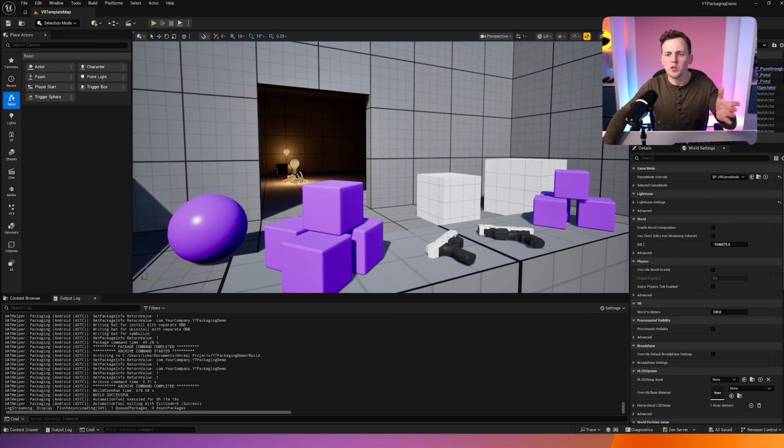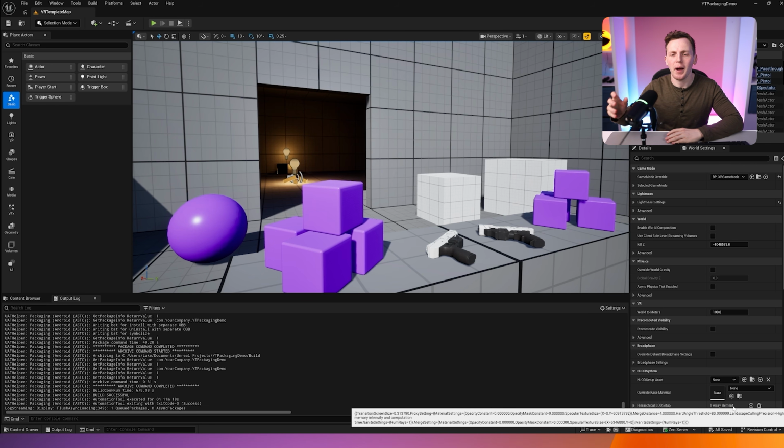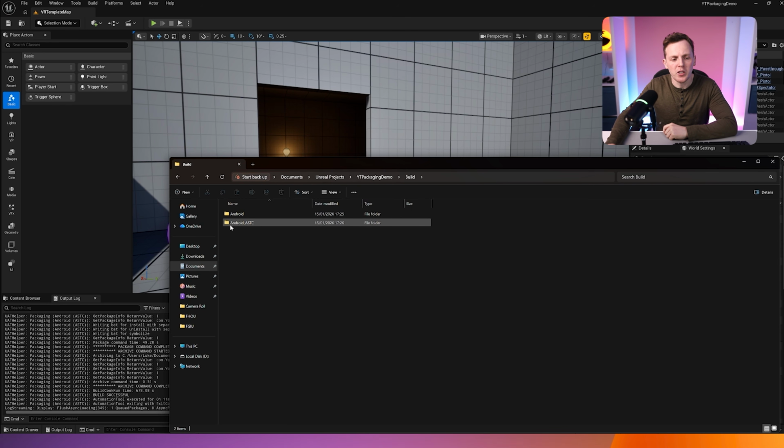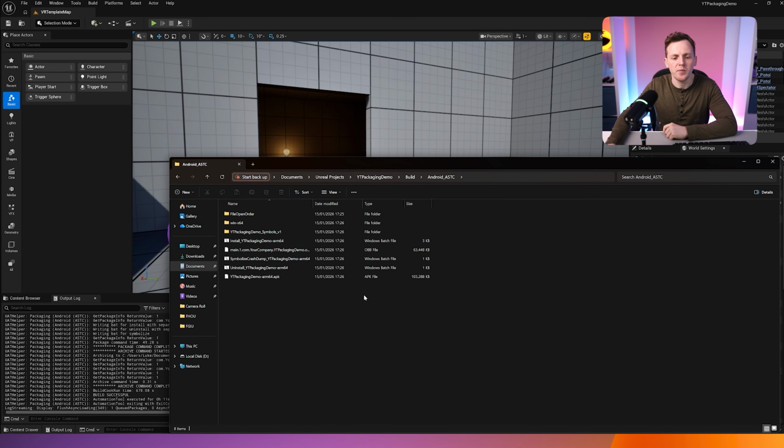Okay, so now after about 5-10 minutes, you saw there it says packaging completed. With that being said, we should now have an Android package file that we can load onto our headset. Let's take a look at what that looks like. So if I just quickly navigate to my Unreal Engine project folder, I made a build folder. Inside of this, we should have an Android ASTC folder. And the main thing that we've got inside of here is this APK file. It's an Android package file. This is what you're going to install onto your headsets. Or if you're uploading your VR game or your application to the Meta Store or anything like that, this is exactly what you're going to be sending them.